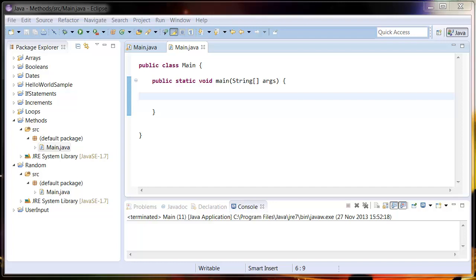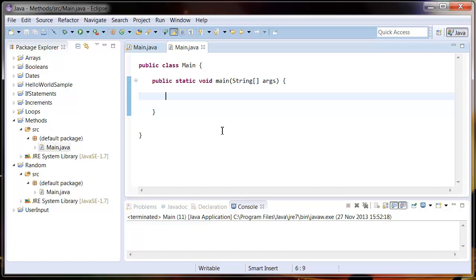So in Java, a method is just a way of creating a chunk of code and allowing you to call that code over and over again from wherever you want in your method. So we've actually used these before. An example would be our string.trim, which just took a string and removed the trailing white spaces from it. But in this tutorial, I'm going to show you how to create your own.